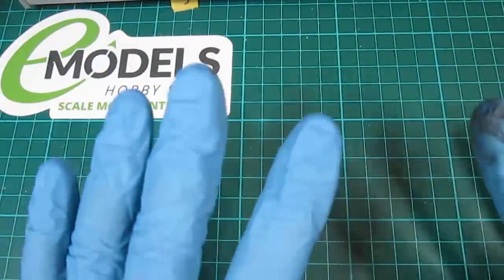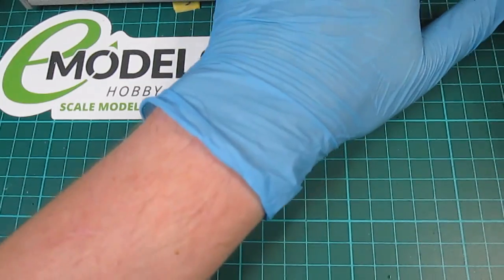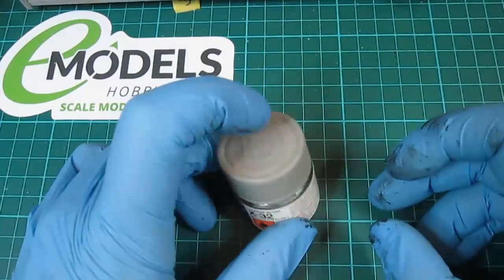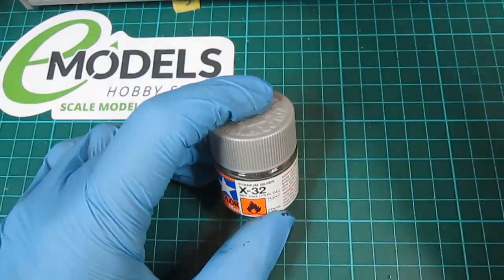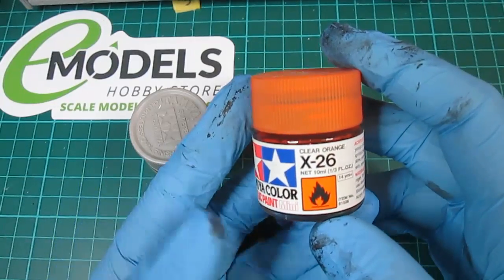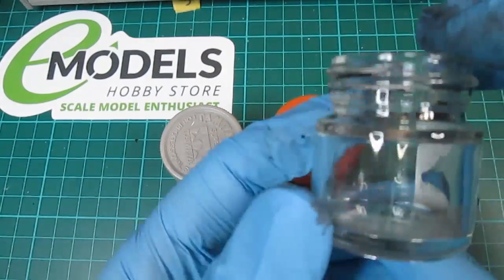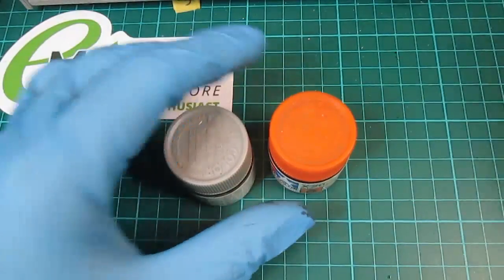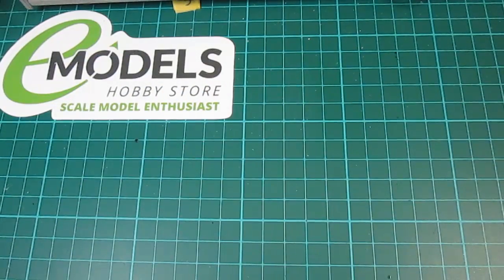In the meantime, whilst we're waiting for all that to happen, in the instructions it calls out for the front forks to be painted in a custom colour, which is 1 part of the X32 titanium silver to 3 parts of X26 clear orange. I'm looking forward to this bit. And I've prepared an old bottle that I've run out of, so I can do the mixing into that bottle.